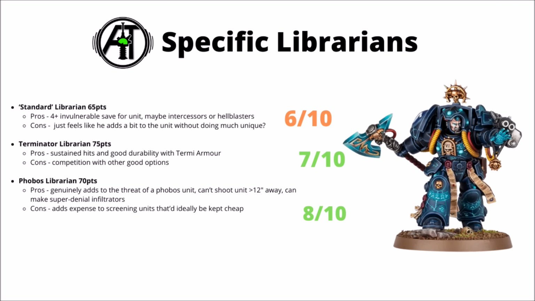And finally, the Phobos Librarian I think might be the most interesting of the bunch. He costs 70 points to buy in. He does add a bit of actually genuinely good threat to the unit that he's leading with his force weapon and smite, which does up the damage of the Phobos units that tend to be not really that threatening. But most importantly, he gives the lone operative style special rule to the unit, and he can't be shot at greater than 12 inches away.